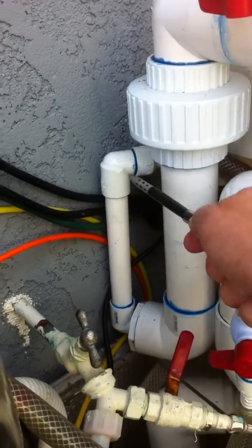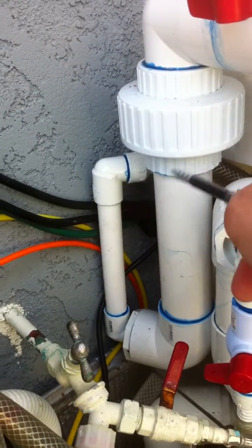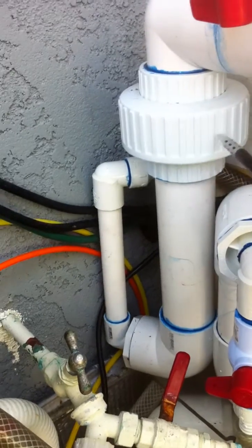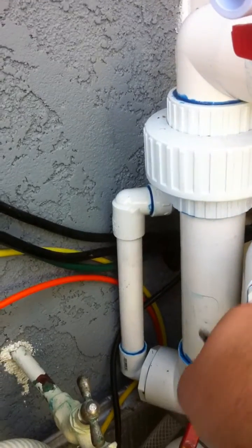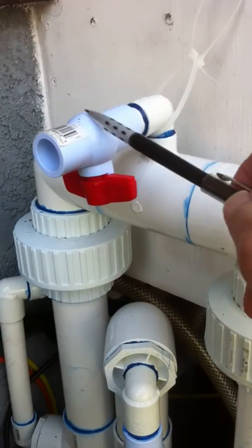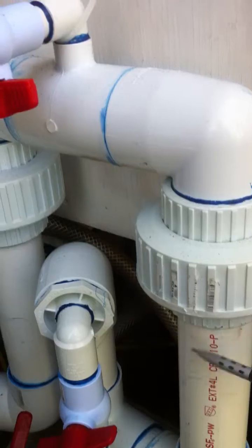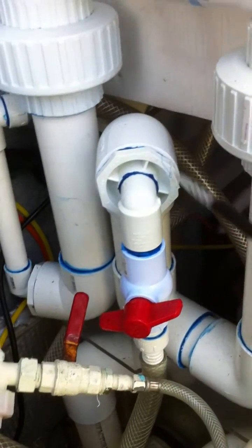The water actually comes in this pipe here, goes into this chamber. Because this is — I can take this apart — this is just a normal plumbing piece that allows you to separate it. This whole chamber is full of sulfur. This is just a water chamber here at the top. This is to allow me to let out any excess gas, and then it goes back into this chamber, and this chamber is full of coral, and then it just comes down into a drip.